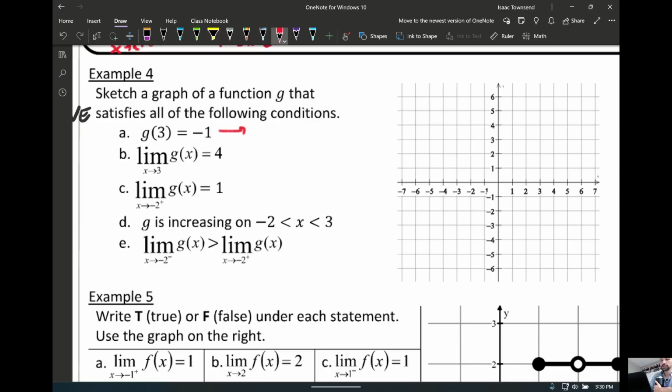So when you look at this first clue, what is this telling me? Yeah. At 3, y equals -1. Good. So that's really just the point, right? So in the end, if you don't have the point 3, -1, there's no chance your answer's right. That's got to be there. Okay, this one says that as x approaches 3, you're supposed to have a limit of 4. So as x gets closer to 3, it's got to get close to 4 from the left and the right. Now, I have no idea if this is what it looks like. I will worry about that later. I just want to make sure that as x approaches 3 from the left and the right, you get 4 both times.